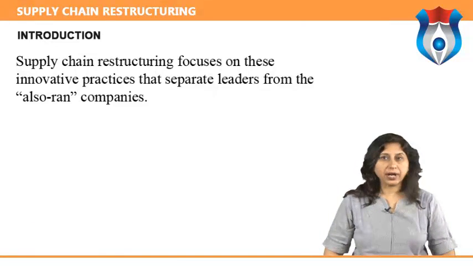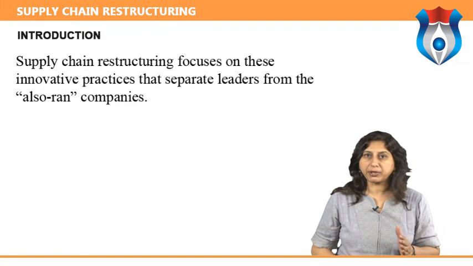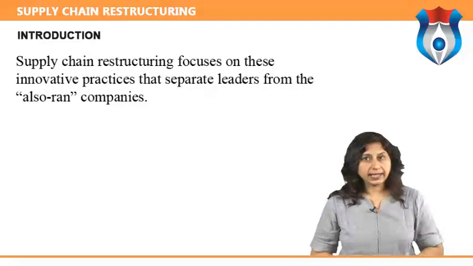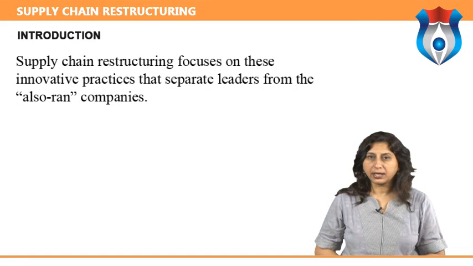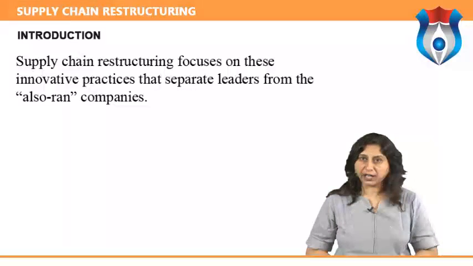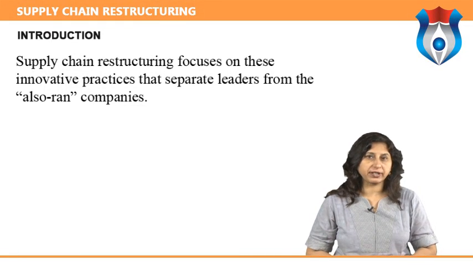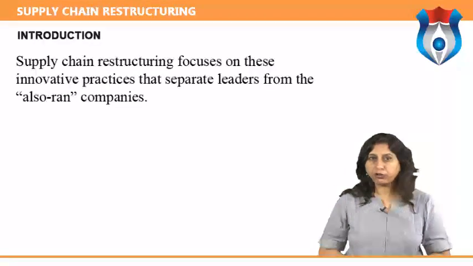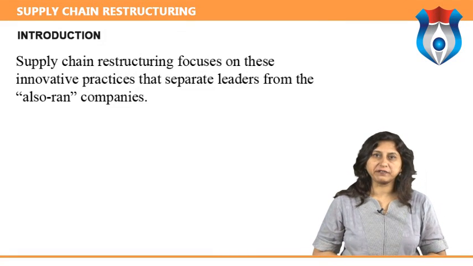Supply chain restructuring focuses on these innovative practices that separate leaders from the also-ran companies. Unlike supply chain integration and supply chain optimization, supply chain restructuring goes beyond supply chain function and requires integrating product and process engineering with supply chain function. Similarly, it may also involve closer integration between marketing and supply chain function.